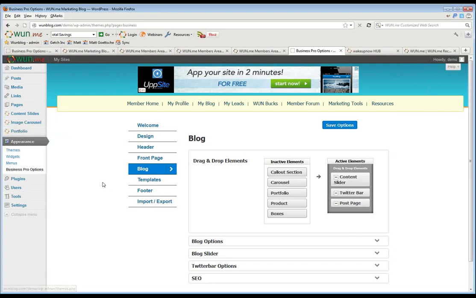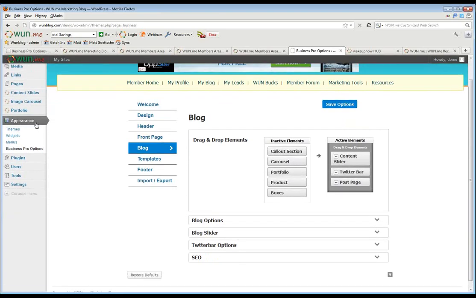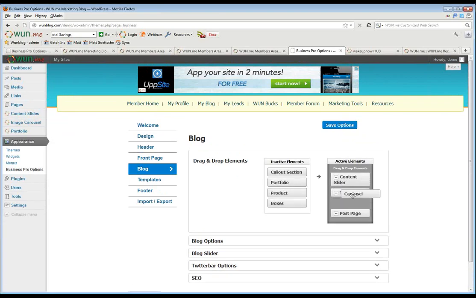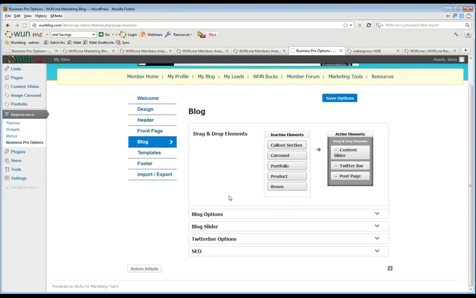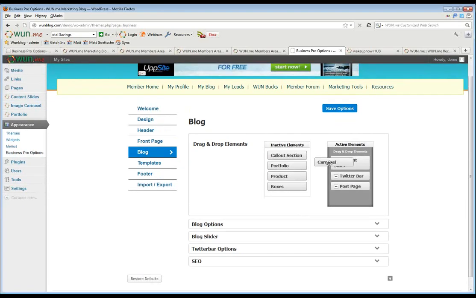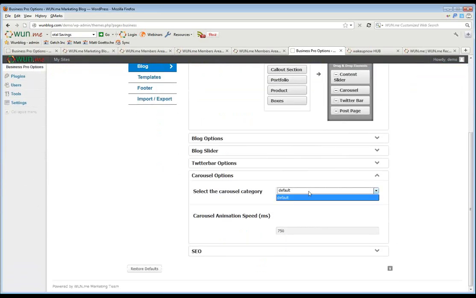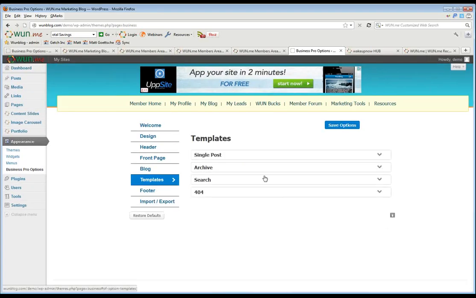Portfolio is the same type of thing, but right here with the logos is where you can add stuff. So if I wanted to add my own carousel and I added it in here, and then I wanted to show it on my blog, I could easily just pull that over. So again, a lot of drag and drop options. When you drag it over, it'll show up down here so that you can pick options. If you select different categories, if you want to make an about me page and just cycle pictures of yourself, you can do that. You can pick the speed, and just a whole lot of good options.